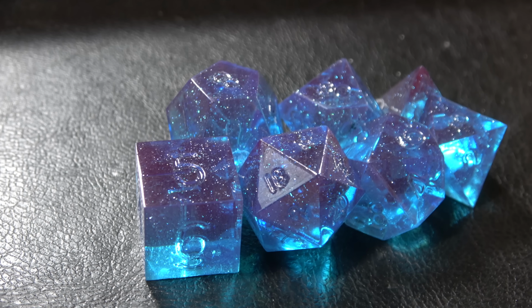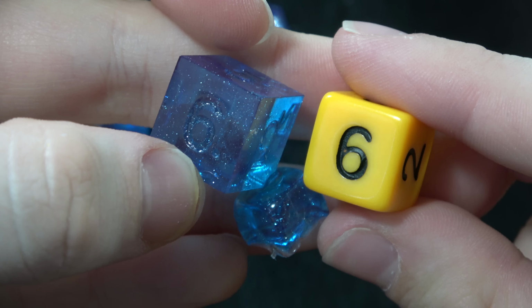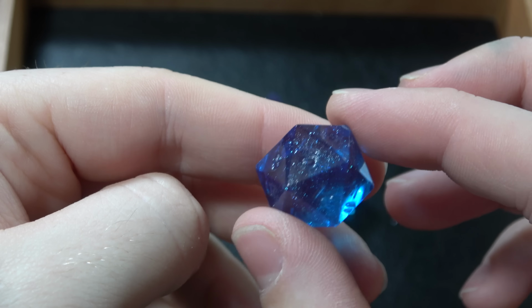Today we're making sharp edge gemstone style dice. Now the process is pretty much identical to regular dice, but they just look awesome. And honestly, everybody who has a ton of followers on Instagram and Twitter makes them, so I figured I'd give it a shot.